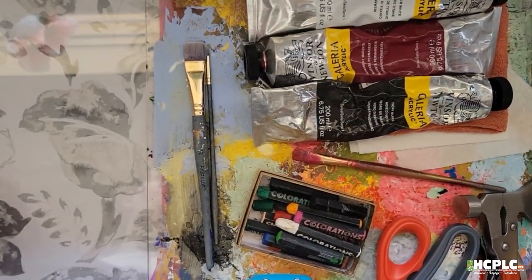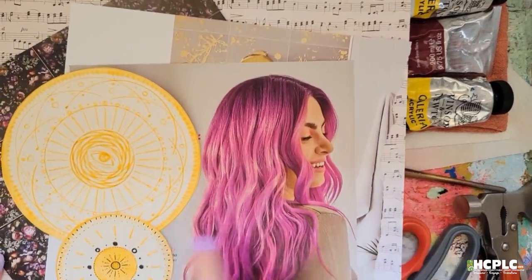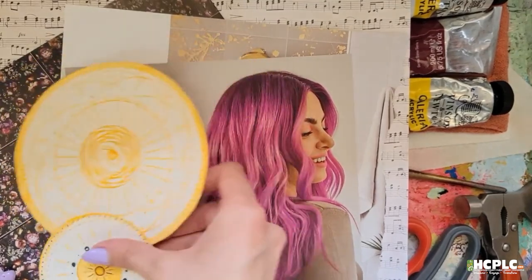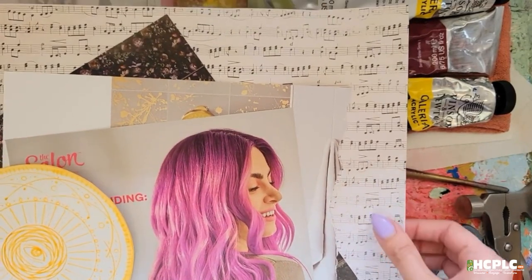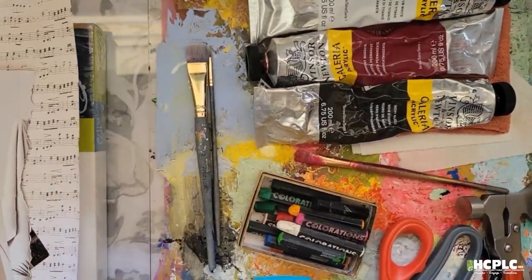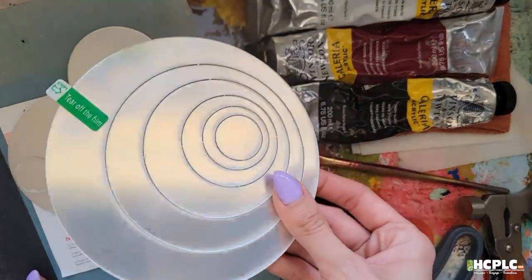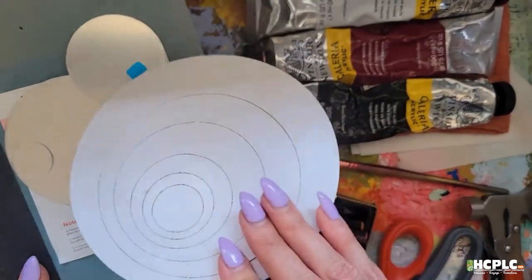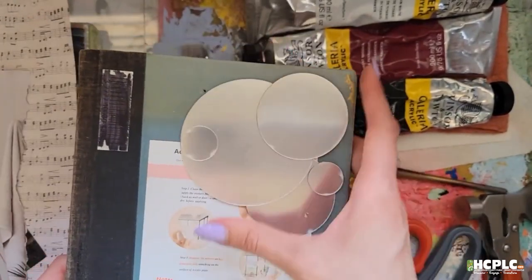We also have all of our papers and our canvas. We have a few drawings selected, and if not, no worries at all. We have our musical sheet, something that we can use to layer in the back, as well as some mirrors that you can buy online. They're decorative wall mirrors that have adhesive on the back, so they're easy to work with. They even come with directions.